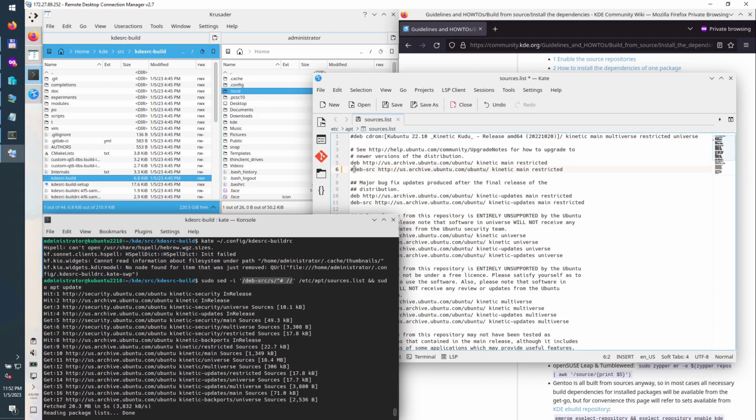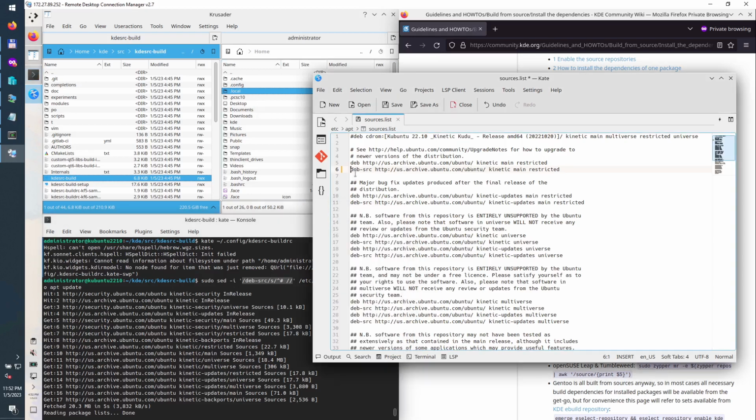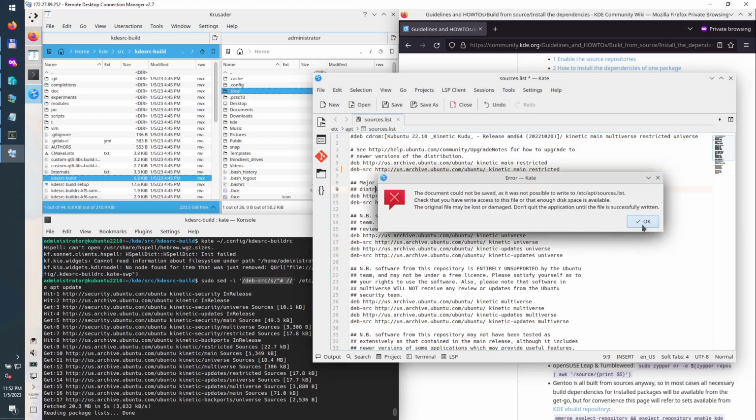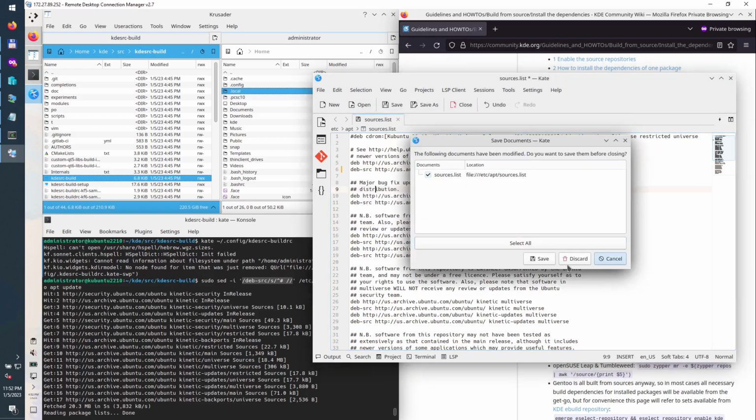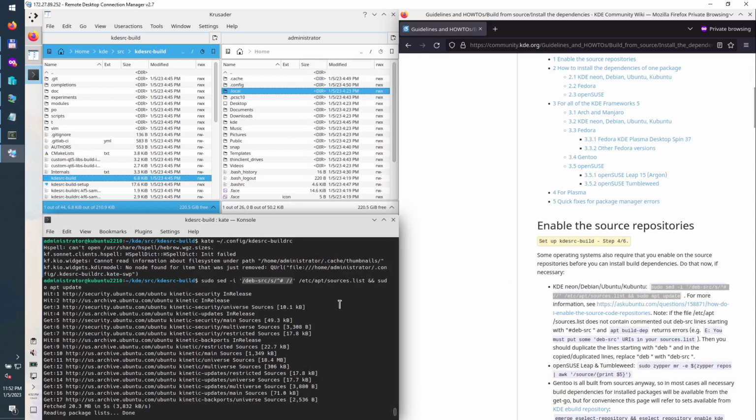And then after it has enabled all of the deb-src lines, many package repositories were added to apt. So now the next thing to do, let's not do anything. Discard. The next thing to do is apt update, which has downloaded the metadata, so the list of packages that are available in all of the source repositories.